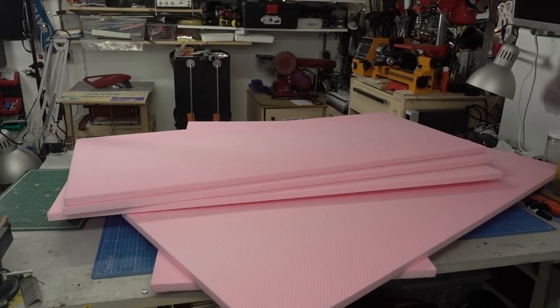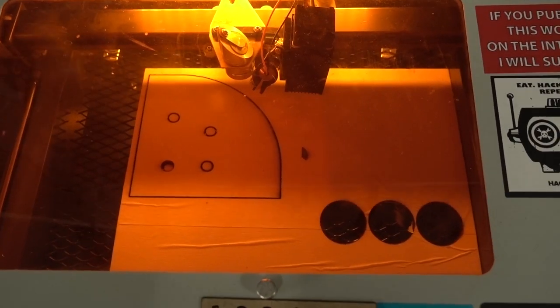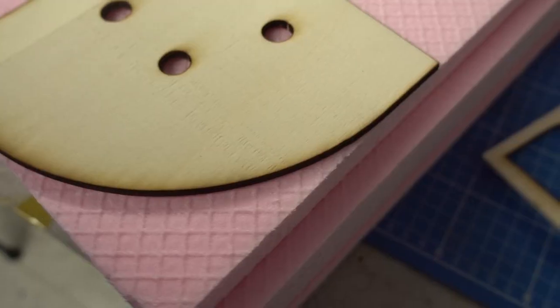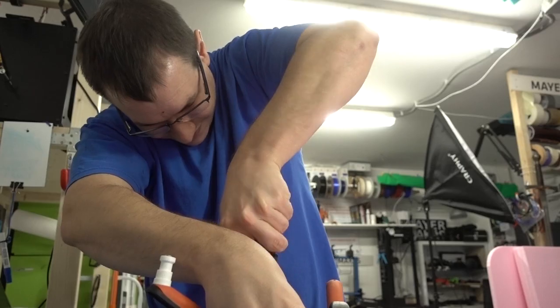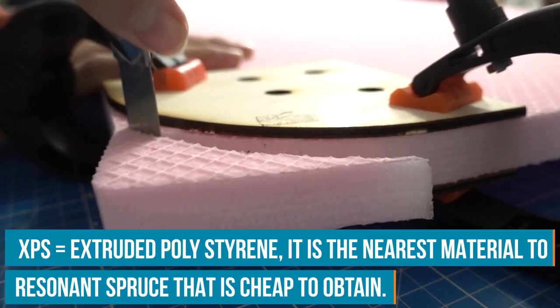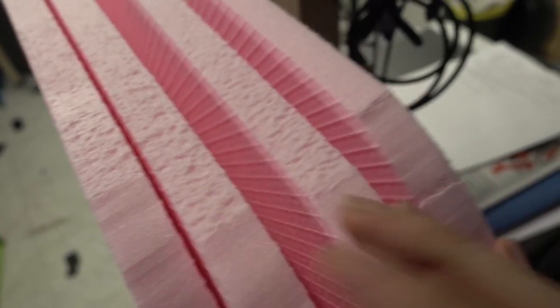Let's start by cutting the extruded polystyrene. I made sure that all of the roundings are equal, so I made a jig on my laser cutter and used that as a template to cut them. Then I painted them multiple times to make sure they are white. I was only able to get pink XPS, that's usually manufacturer specific. So every manufacturer uses different colors for different types of extruded polystyrene. Mine happened to be pink.